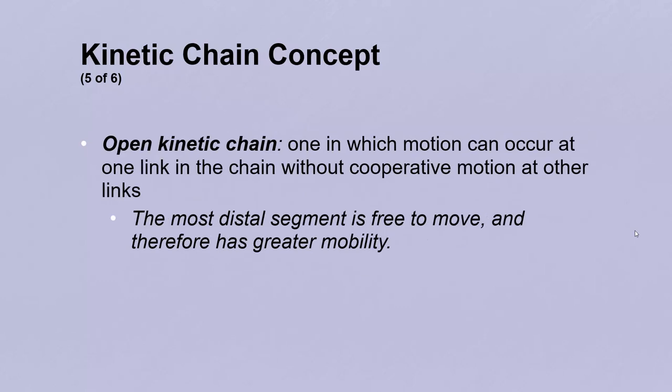Or there's the open kinetic chain, where the motion of the distal segment is free to move, and therefore its movement, and ultimately the ball or whatever implement is being held by the person, its motion is a factor of all the individual rotations and motions of the segments of the body.